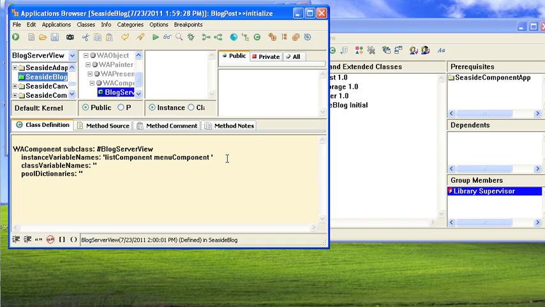We'll have a menu component that will display our menu. We'll have a list component that will display our list of blog posts. Now, rather than have you watch me type, I'm going to go ahead and create all of this code and then come back and review it. I just wanted to walk through that piece where we open the edition up and start the actual coding, to show you the actual step in the process.